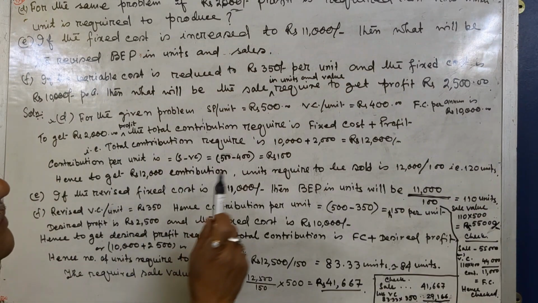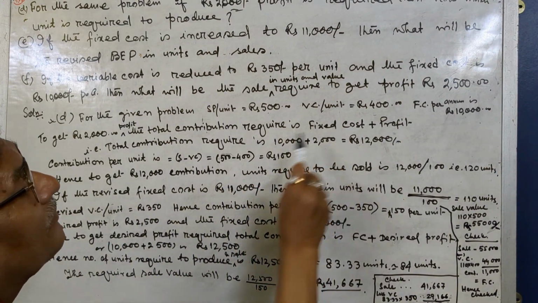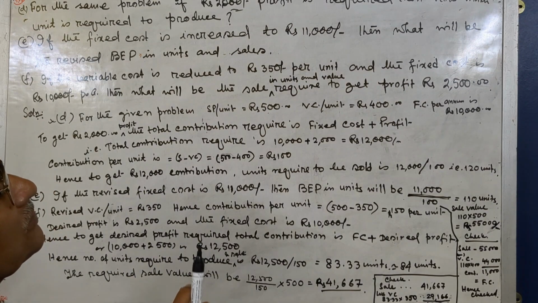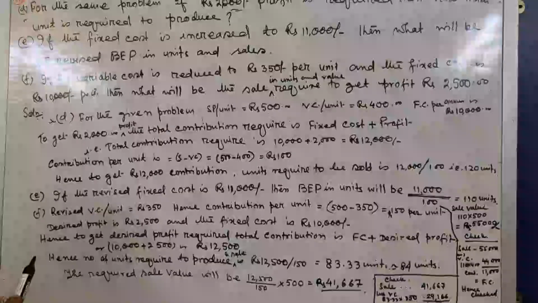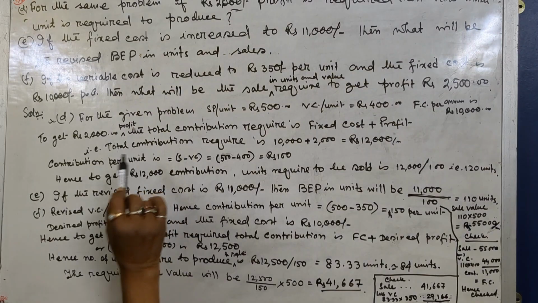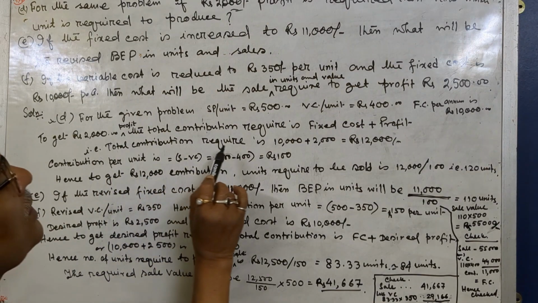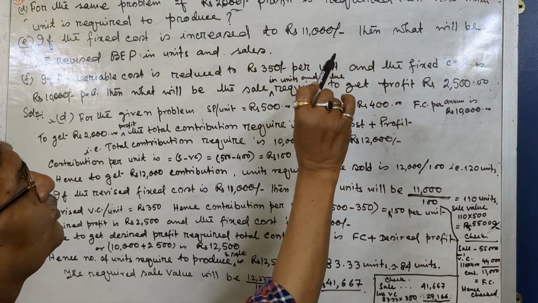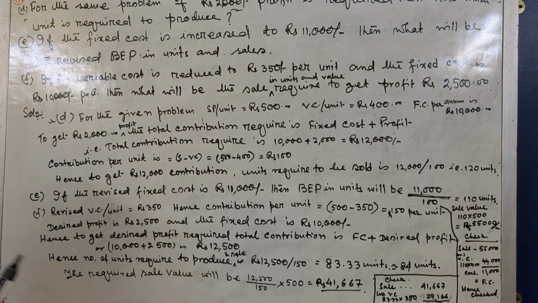Now, I want to say that after covering the fixed cost, you need not pay anything. Whatever the residual is, is the profit. Whatever contribution remains in your basket is profit. That's why, how do you solve this problem? You first determine how much contribution is required to get rupees 2,000 of profit. How much contribution is required?